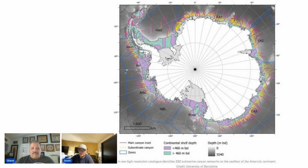Moreover, Antarctic canyons are mainly formed by turbidity currents, which carry suspended sediments downslope at high speed, eroding the valleys they flow through. In Antarctica, the steep slopes of the submarine terrain combined with the abundance of glacial sediments amplify the effects of these currents and contribute to the formation of large canyons.